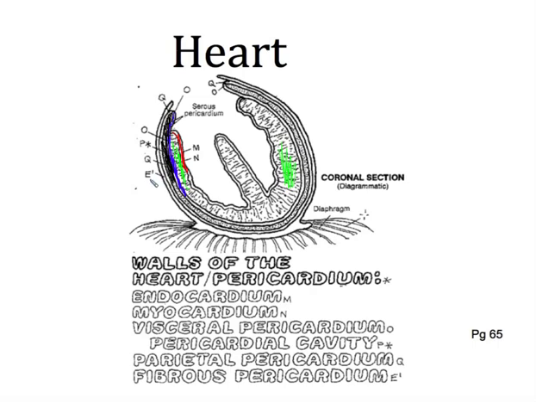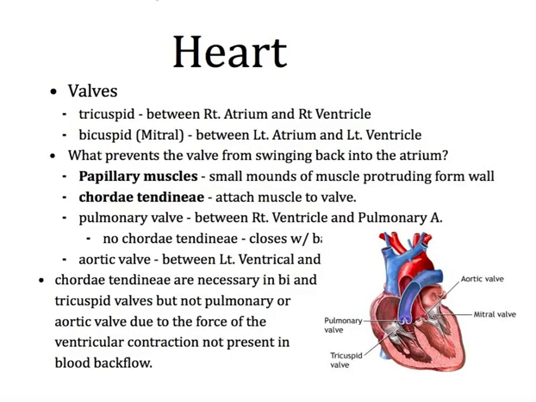And then your fibrous layer is on the outside, which is going to be shown by hopefully yellow. So there's your fibrous on the outside there. Okay, these are your different layers of the heart, and this is their locations and how they function together. Okay, separating your different chambers are going to be these things called valves.